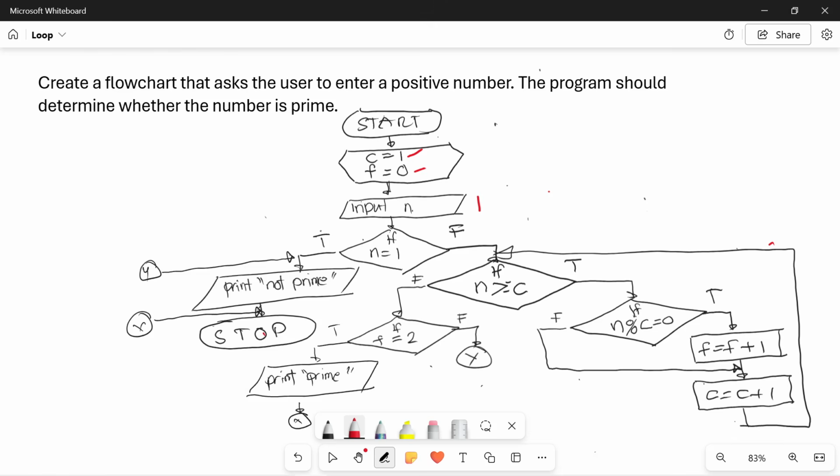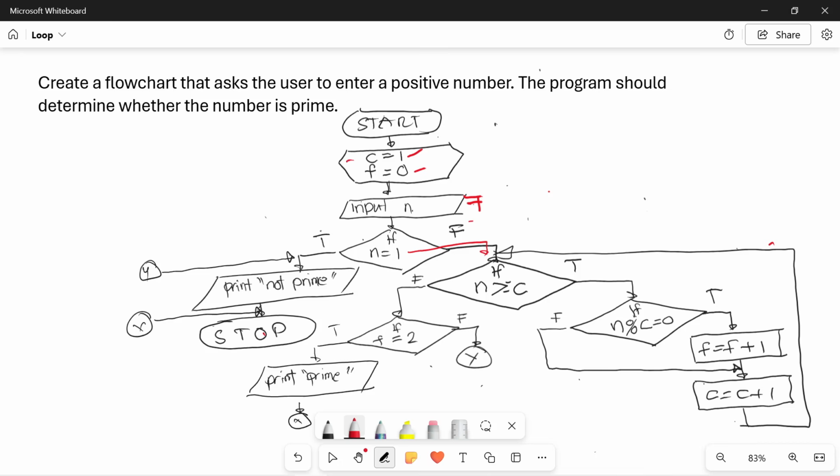But if we execute this and we give it a value of, let's say 7, is the value of n, which is 7, equal to 1? The condition is false, so it takes the false branch, and we test is n greater than or equal to c. Is 7 greater than or equal to the value of c, which is 1?